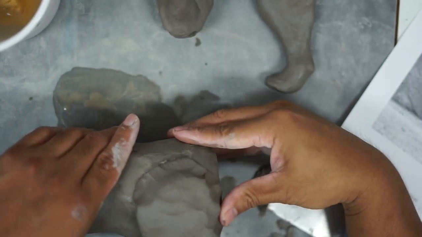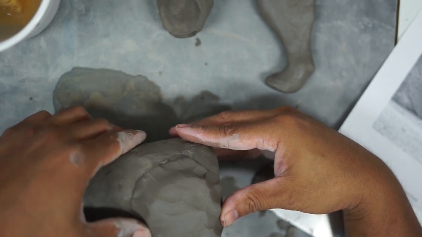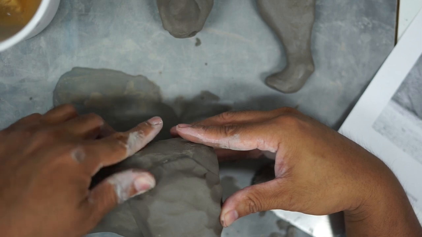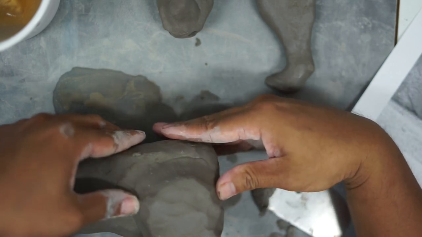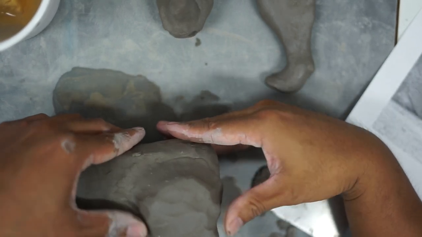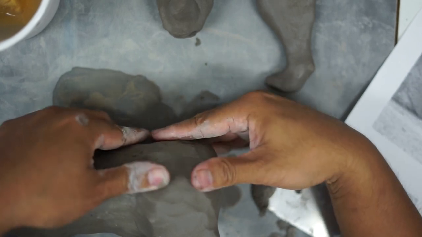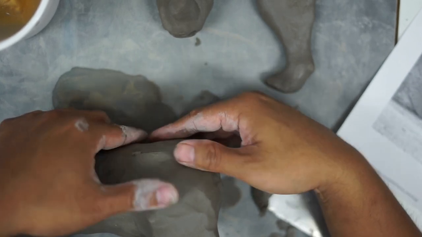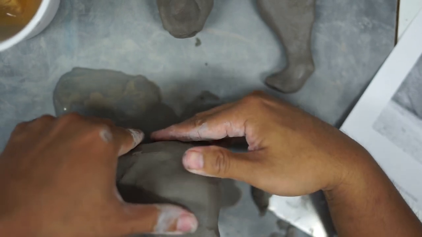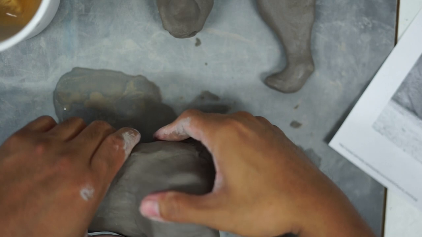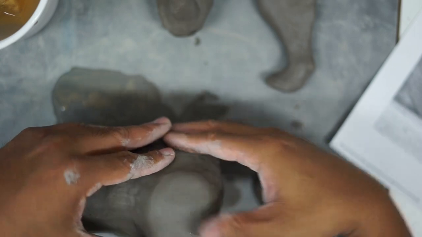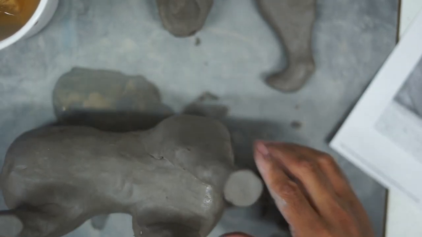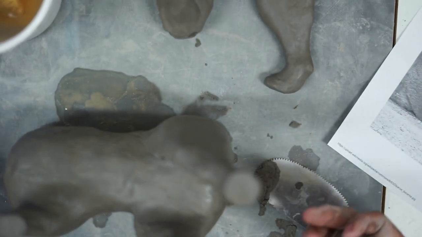I had a student yesterday that said she started hollowing her piece. It's not what you want to do on day two of the project. You don't want to hollow. We want this clay to become firm. Once it's firm enough and we've gotten enough detail, then we can hollow out. If you hollow too soon, if you add features or you compress clay like we're doing now, it could actually create issues for you. It could start caving in. You don't want parts of your form to start caving in.